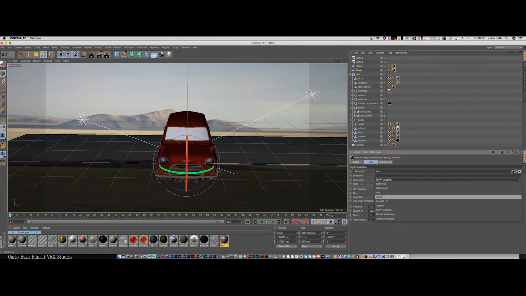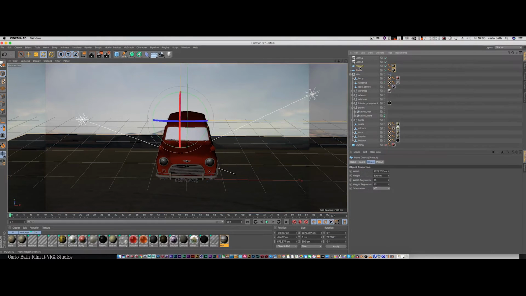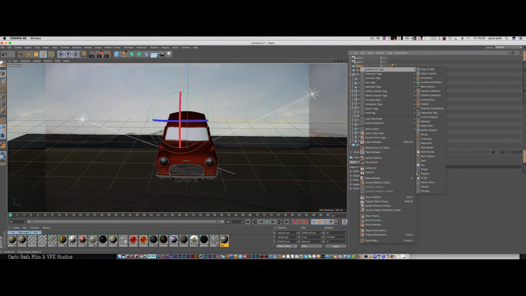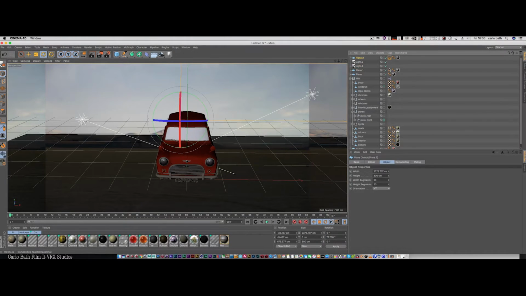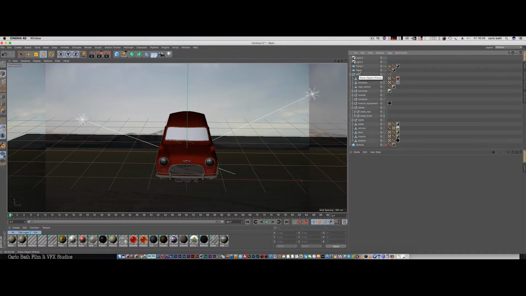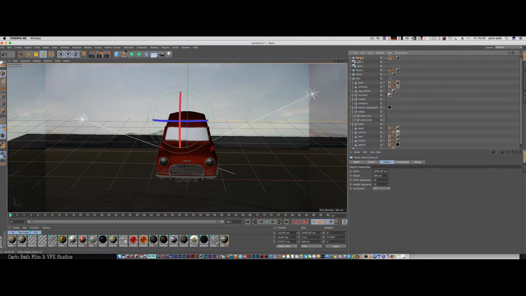I'm going to change it from UVW mapping to frontal, like that. And then I'm going to right click, go to Cinema 4D and click on composite. I'm going to Control C that and click on this one here and Control V to copy that over. Let's just bring this plane. Oh, I didn't want to do that, so let's just get rid of that. This one here, Control C and Control V. I think it's doing that.